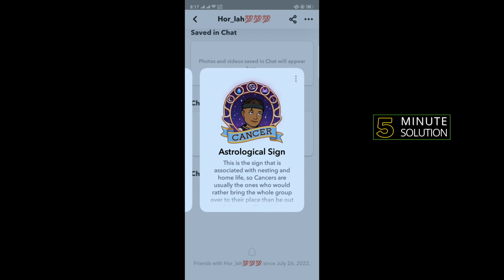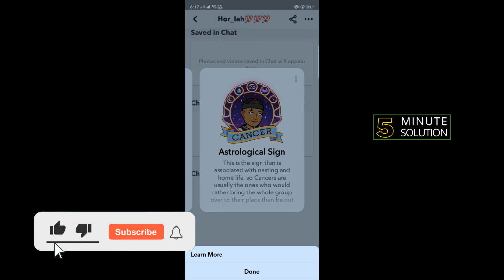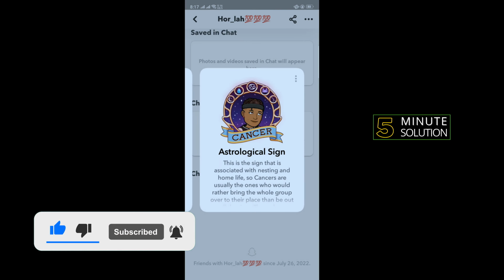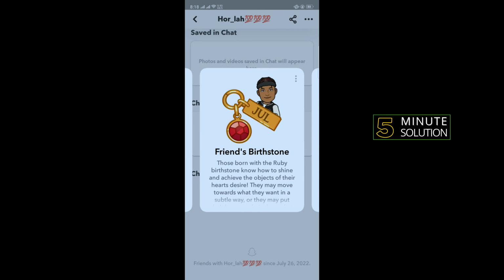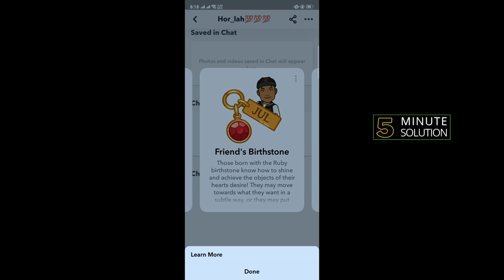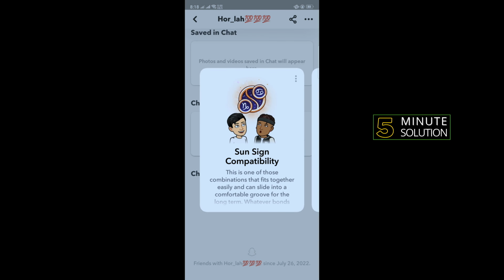And remember one thing, you won't be able to remove all of the charms. So if I tap on these charms, here we can see the Hide Charm option isn't available for these charms. Also, if I open these charms, here we can see no option to hide these charms. So that's how you can do it.